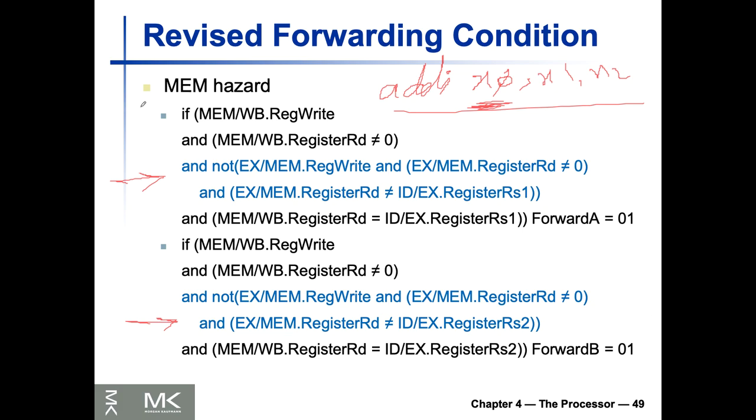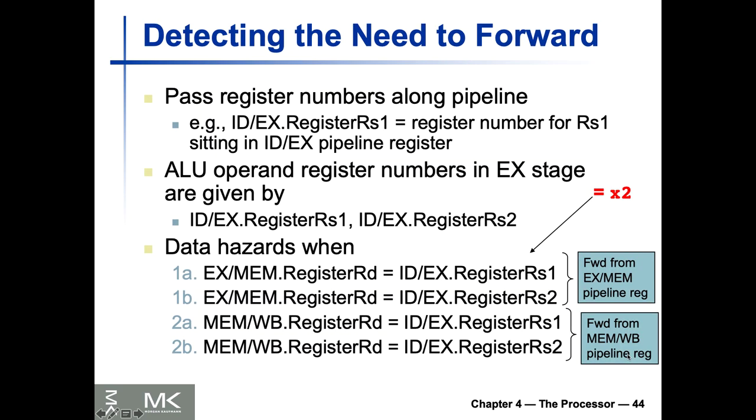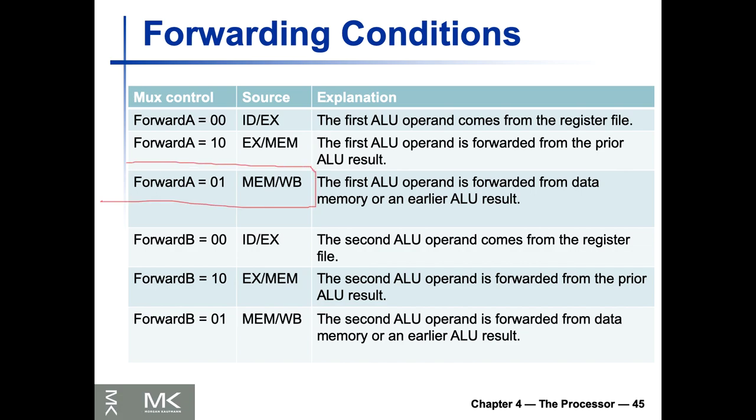Yeah, so for detecting the memory forwarding, we want to make sure of either of two cases, either RS1 or RS2. So I'm just going to explain this one, okay? This one is the same, just instead of RS1 it is RS2. So you want to make sure that for the case that MEM/writeback was register write, okay, we were writing to it, and MEM/writeback.register read wasn't zero, okay? It was something in it. But that zero wasn't coming from X0, because we know X0 is zero, so we don't have to consider it. And in the case that it was RS1, use forward A 01. If the same thing was happening and it was RS2, use forward B 01. And 01, forward A 01 and forward B 01 refer to the table here.